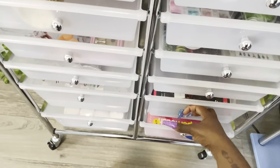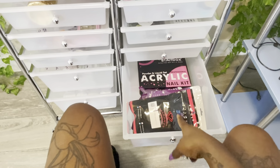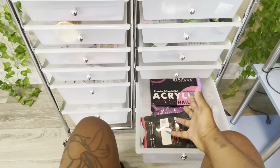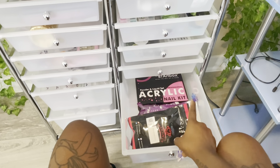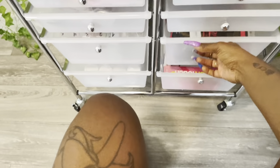I have some more nails in here. These are for my press on nails. And then this is another PR box from BT Art Box. I couldn't even do a full tutorial on that, but I did make a TikTok using some stuff out of that kit, and super bomb. The nails came out super bomb, but I only used some things.